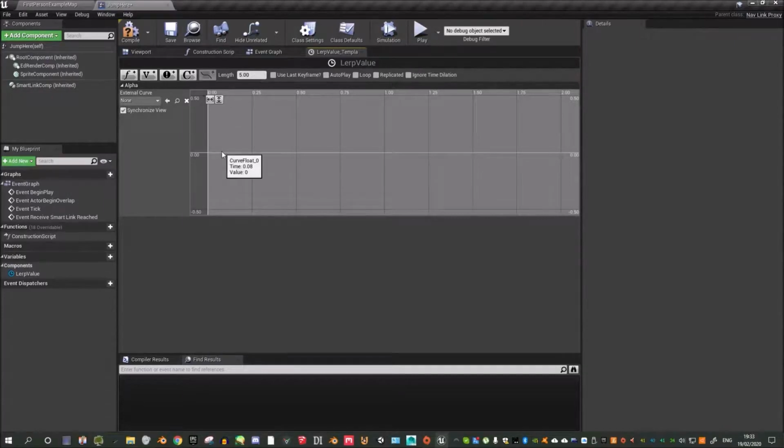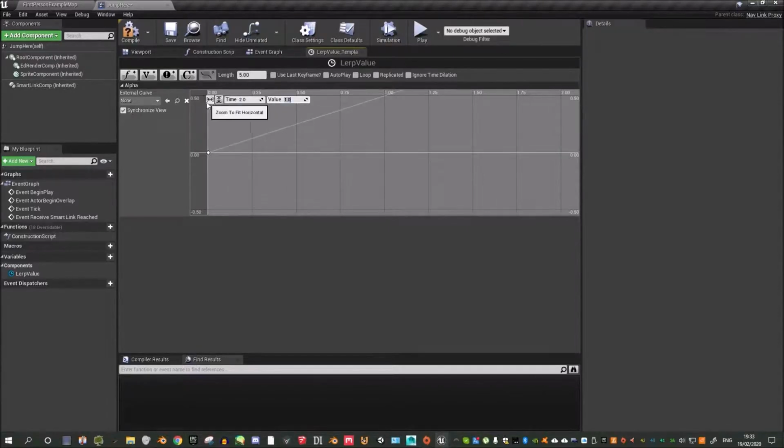Hold shift, left click, and left click again to add a keyframe. I'm going to set the time for the first keyframe to be 0, and the value to be 0. And the time for the second keyframe to be 2, but the value to be 1.